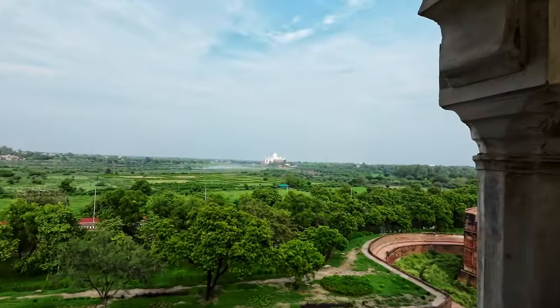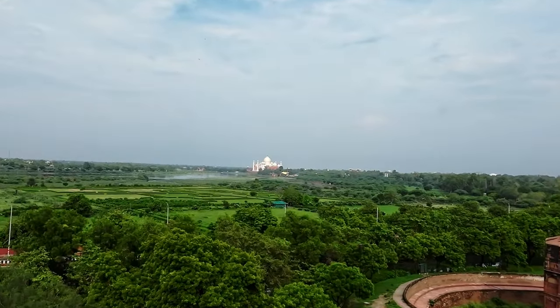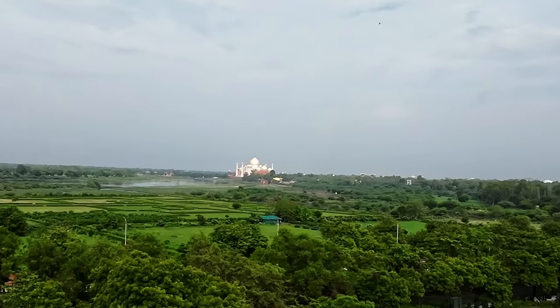Oh yeah, you do get a good view. So yeah, he actually could see the Taj Mahal from his prison cell in the tower. Would have been crazy. Imagine being locked up by your own son and then just looking out at your memorial for your dead wife. No, he built it after, didn't he? No, he built the... What? Did he build it? Oh yeah, never mind.